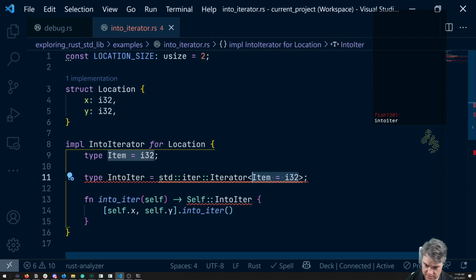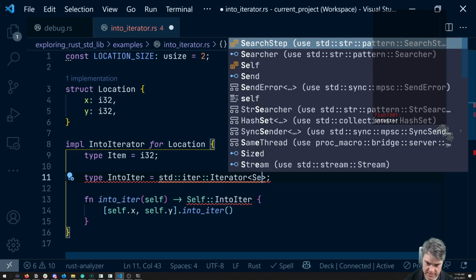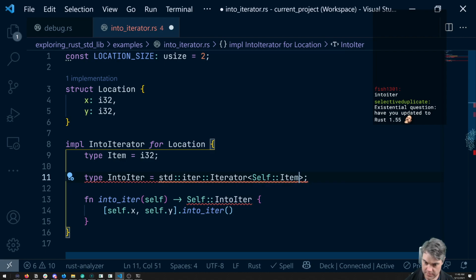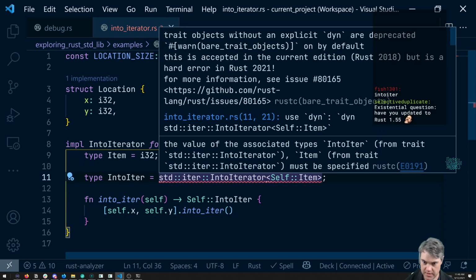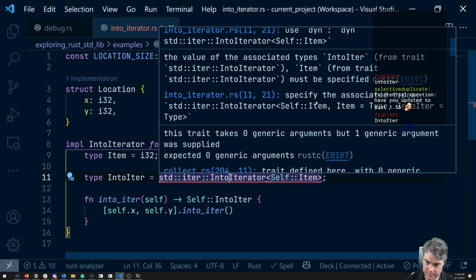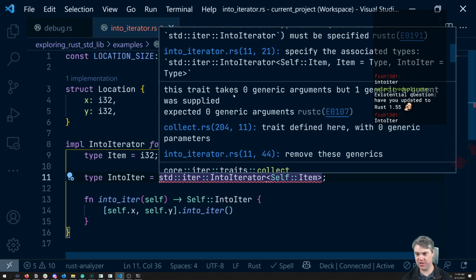Okay, so hold on. Self item. Oh, into iterator. Yeah, that's probably right. Trait objects without dyn are deprecated. Why do you need dyn? Oh, this trait takes 0 generic arguments, but 1.